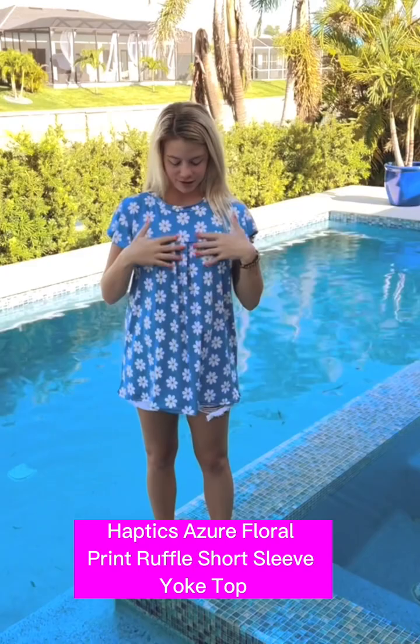Hello ladies, today we have this super fun blue top with white flowers on it. This is very stretchy — it's that super nice slinky material so it's never going to wrinkle. If you wake up late for work, grab it and you don't have to iron it. It has really fun flutter sleeves, nice and stretchy with lots of room everywhere, nice and flowy. You can also easily tuck it in. True to size, grab it now.